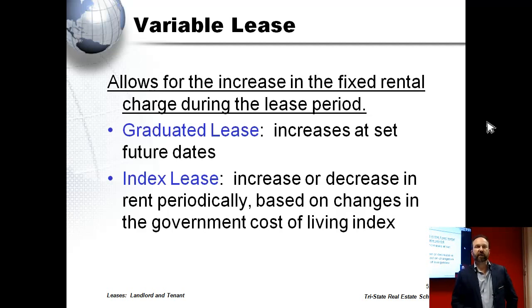An index lease would be an increase or decrease in the rent periodically based on the changes in the government cost of living index. We talked about that. So if you were going to add in increases, you may just want to go and look at the index, the cost of living index, to see whether or not it's 3%, 4%, and then increase your rents that way.